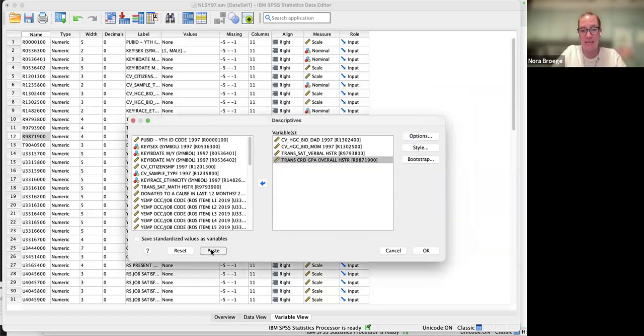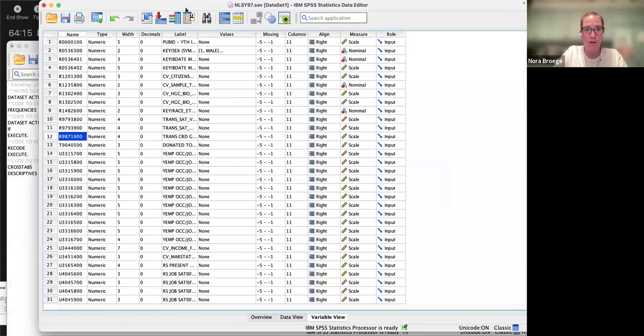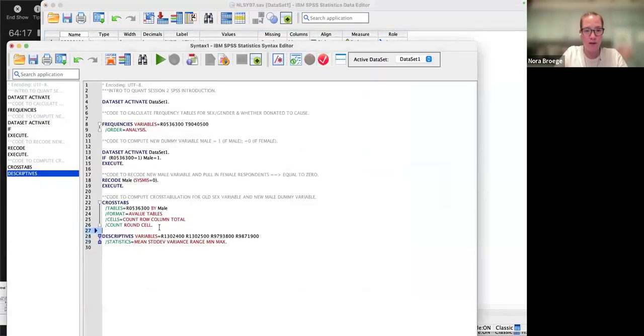Let's paste this. All right. Go back to our syntax file. We'll put the label on top. So we'll say code to compute descriptive statistics: mean, standard deviation, range, min, max, variance for parent ed, SAT verbal, GPA, period.